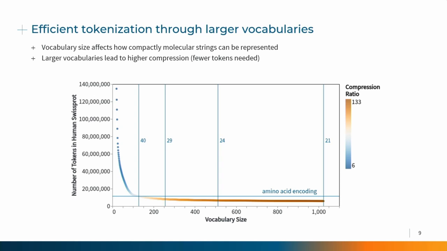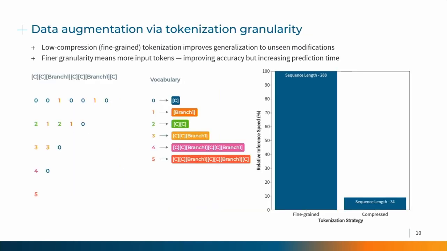To go back to the point where we built our vocabulary, we see that we have 6 tokens in the vocabulary, and we have 5 different representations of the given input SELFIES string. So the question is, should we always go for the highly compressed tokenization, or can we show different variations of the same SELFIES string to the model? So it means that byte pair encoding actually allows us to do data augmentation, and we can even choose how granular our tokenization can be.